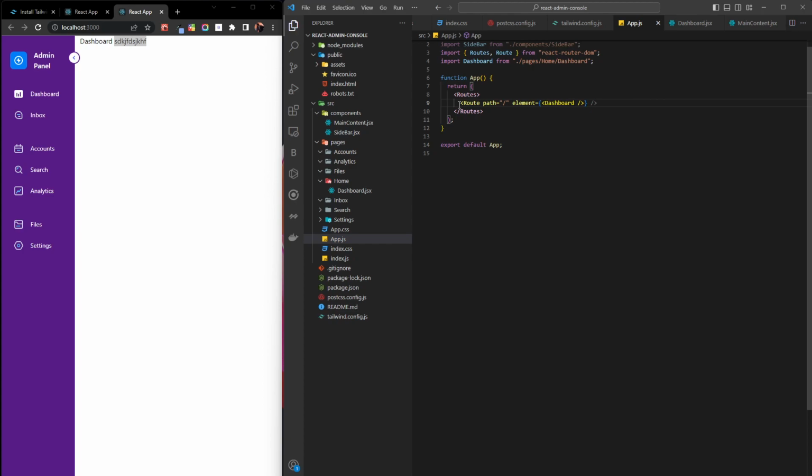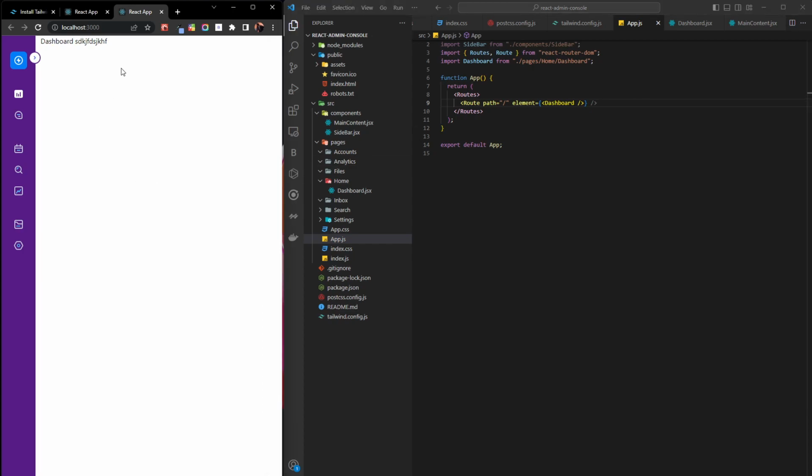So now if you save it, we have the root path on the dashboard. This is how it will come on the home.